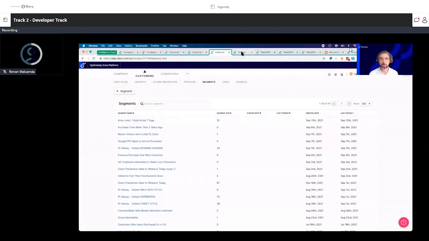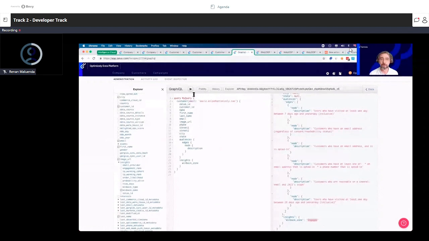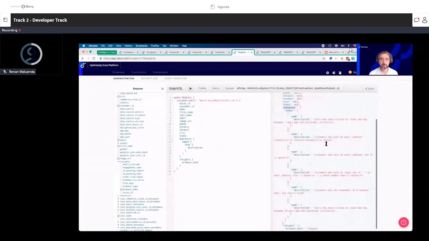Of course, we're developers and techies in the room here. Again, there is a GraphQL endpoint for this as well. So if I hit this here, you'll see my record right now. I've identified myself on a site, and then what you can get from this is things like audiences. Now these audiences are automatically generated for me. I haven't had to define these. Again, if I define segments, they can appear in this GraphQL as well.